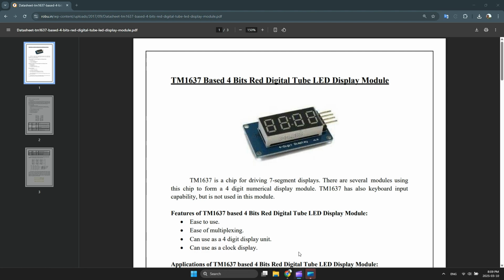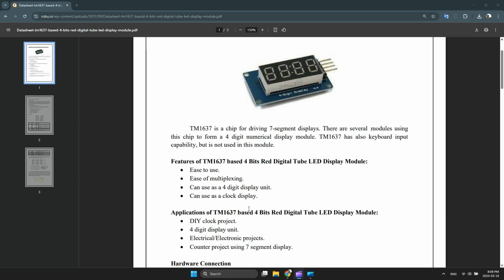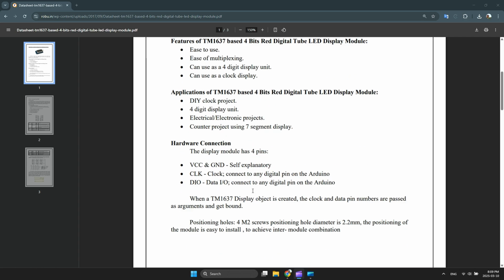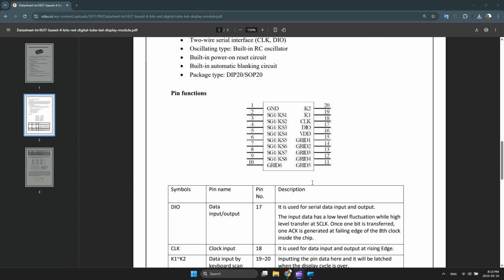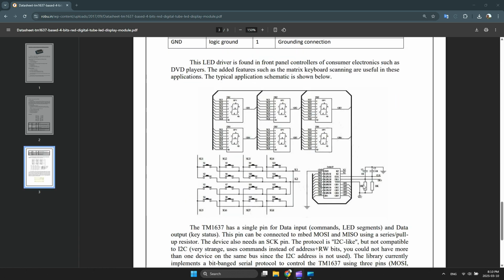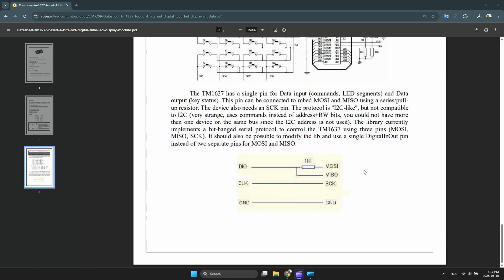Hey guys, if you're planning to use a 7-segment display in your project, don't forget to use this chip or module. It supports up to 6 displays with just 2 pins, 2 resistors, and a capacitor. Plus, you can adjust the contrast, send text easily, and forget about scanning or writing extra software.